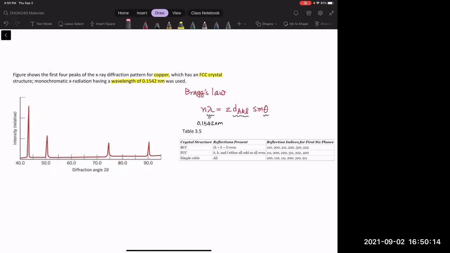n means an integer. It could be 1, 2, 3, 4, 10, 11, whatever. That's an integer. That will be good. Now, normally we are just looking at the smallest integer. So if this is a 1, then you just put 1 in here. It could be 2, it could be 5, as long as it's an integer. The theta is the angle that we call the diffraction angle.